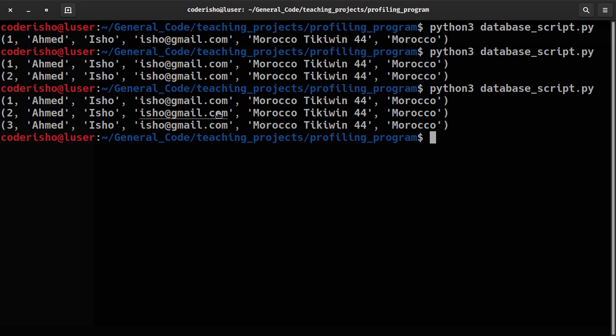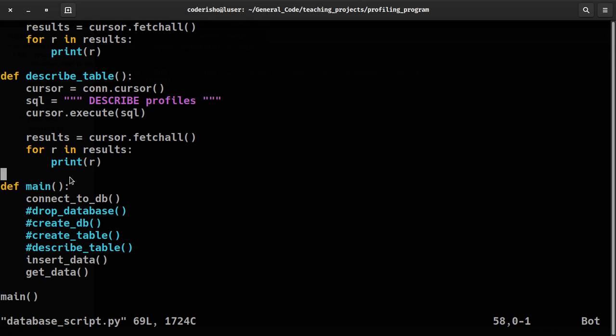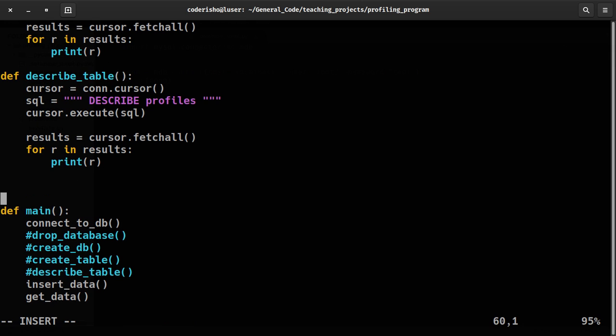So I need to delete some of these rows, so I need to create another function that does that for us, and hopefully this is the last function before we move to implementing this in our main example or our main program. So let's do delete row or delete data.